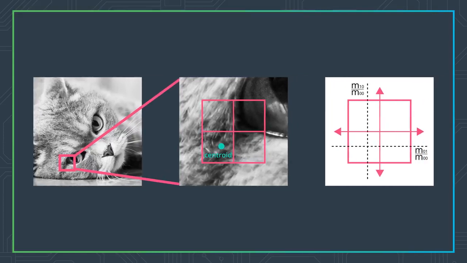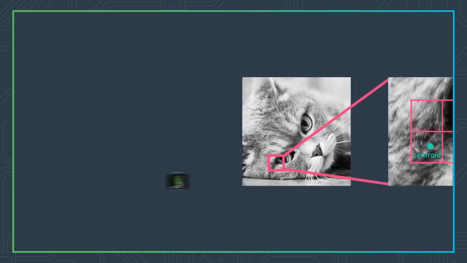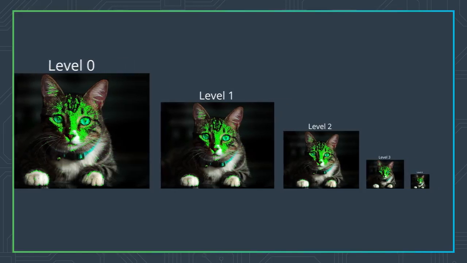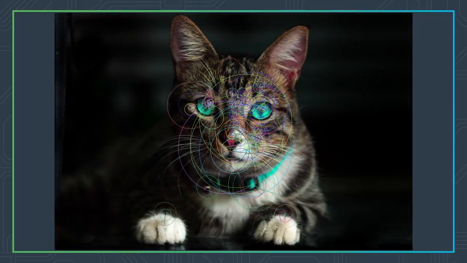The orientation of this particular key point is down and towards the left because the brightness in this region of the image increases in that direction. Once an orientation has been assigned to each key point in the image at level 0 of the pyramid, ORB now repeats the same process for the images at all the other pyramid levels. It's important to note that the patch size is not reduced in size at each level of the image pyramid. Therefore, the image area covered by the same patch at each level of the pyramid will be larger. This results in key points having different sizes, which can be seen here. In this image, the circles represent the size of each key point. Key points with a bigger size were found in higher levels of the pyramid.